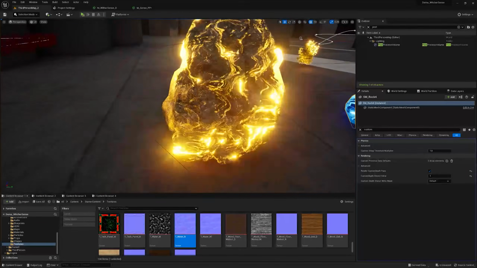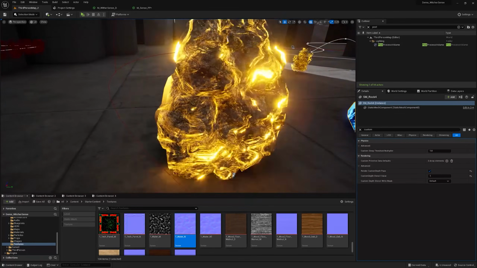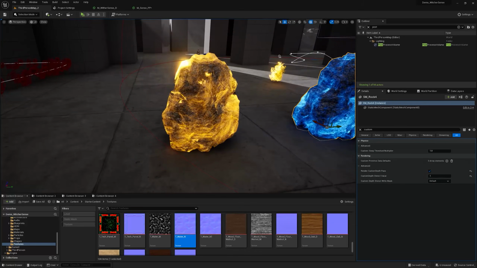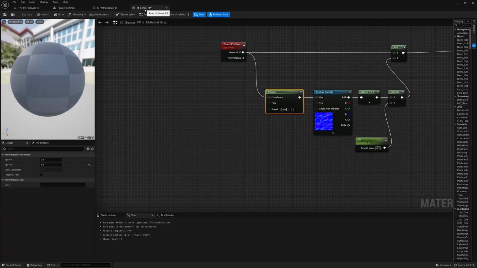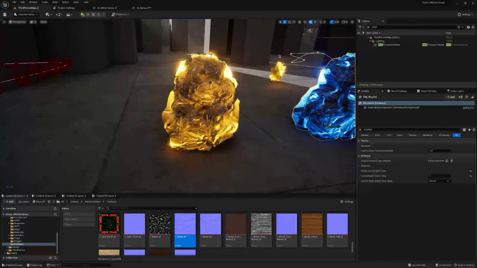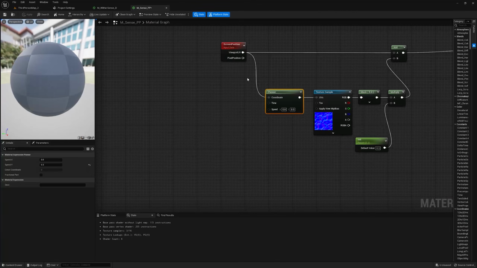So now you can see that it is moving really fast. This is probably not what we want, so we can go here and give a value of like 0.3 and click apply. So this is what we get.